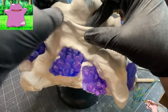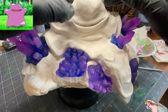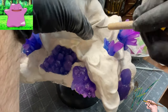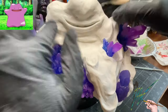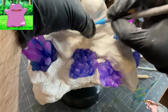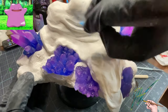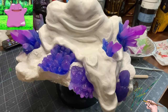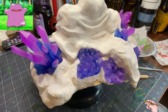Alright, so now I'm going to begin the process of framing in where I believe the face would be. A lot of the pictures in the cartoons have Ditto smiling, and I didn't want to just do a full-on smile, but I also didn't want it to be something that you couldn't recognize as Ditto. So I have to include some kind of mouth in some way, and I don't want it to be scary or nasty looking. I just want it to be pleasant. Somewhat realistic, but pleasant, if that makes sense.